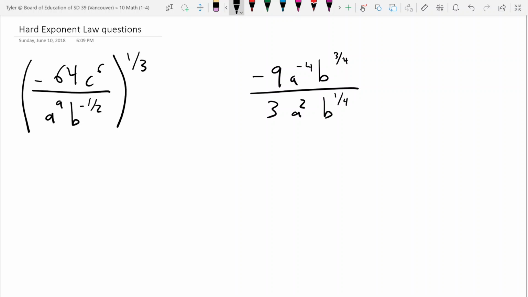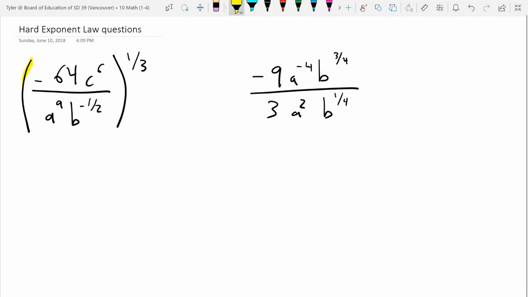All right, I want to go through two kind of tougher exponent law questions. A lot of kids see these questions and get daunted because they're so complicated and weird, especially if there was something like adding these two together. We're not going to do that, but all you need to do is take the process slowly and go one at a time and use BEDMAS and the exponent laws, and you'll be able to do all these questions. Let's go through one example.